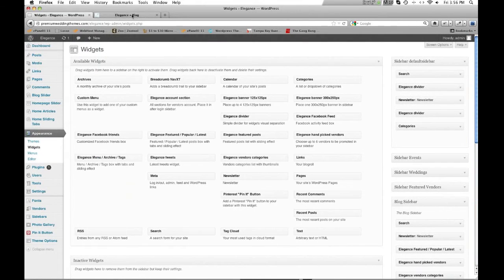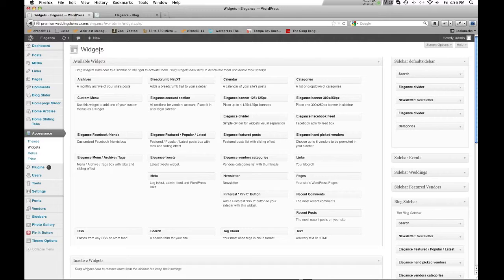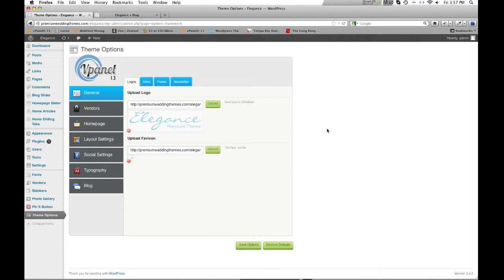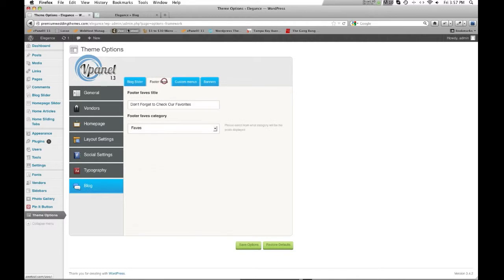All right, just in case, because I didn't go over this, and I can't remember if I touched base on this in another tutorial. I was thinking that was part of this section with the widgets, but I want to circle around to it just in case I missed that. I don't want to leave something out. So let's go back to the back end. Let's go to theme options, and I know I did a theme options video, so I know this is in there, but just in case. You want to go to Blog, excuse me. And we want to find footer faves.